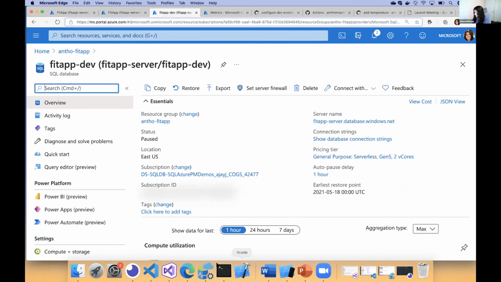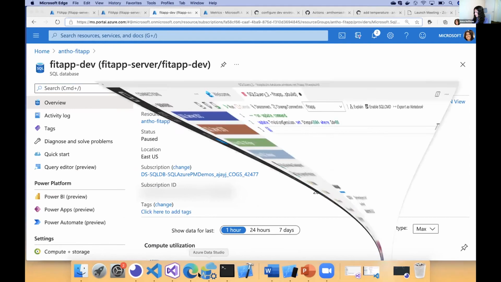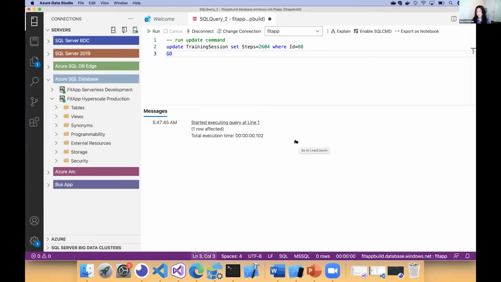Now, if I go back, what happens oftentimes with my application, myself included, is that some users forget to stop their workout. You go for a run, you come back from your run, and you forget to stop your workout. So what we're working on is a machine learning model that can predict when you have stopped your run and update your run accordingly. For demonstration purposes, I'm just going to show an example where I manually update a run that I had before to a lesser number of steps. I'm just going to update it for the ID of the run and update the number of steps and go ahead and run this.